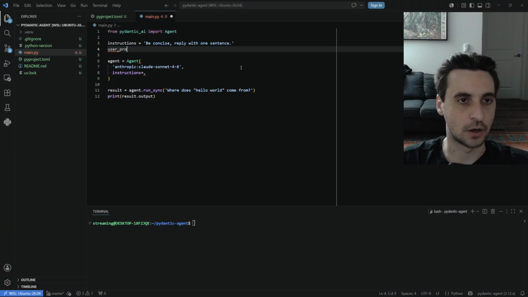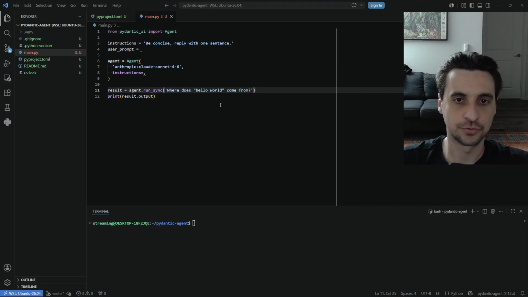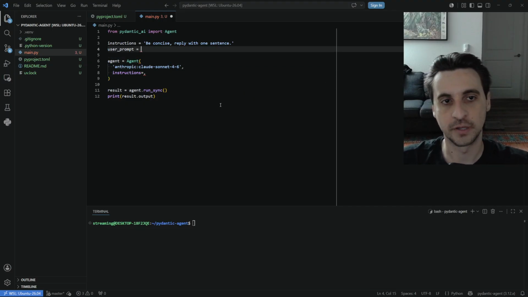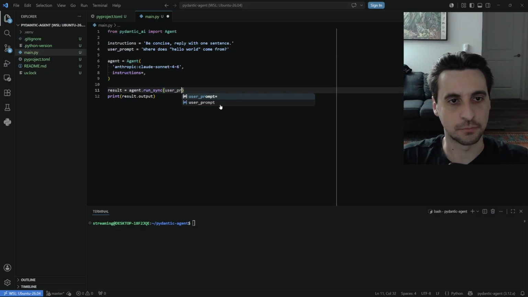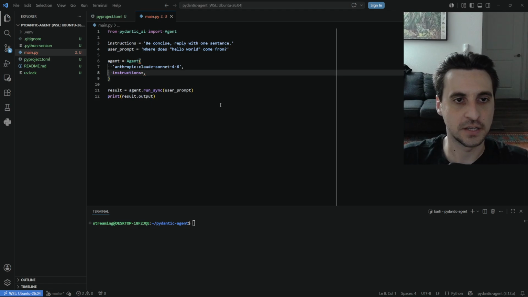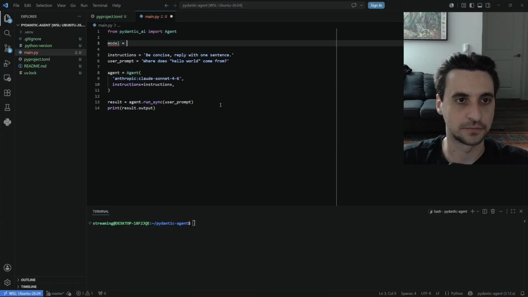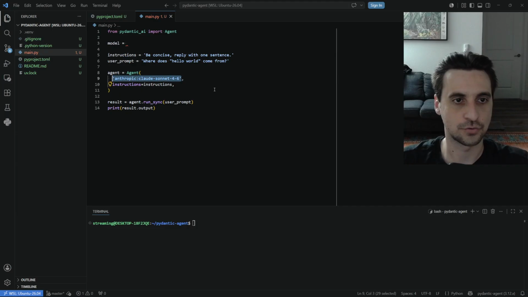And the user prompt is what we actually want the model to do, or the agent to do, but in this case, it's just a straight model call. So then we run the prompt after setting the system prompt. And the other component is the model itself. Okay, so right now it's set to Anthropic Claude Sonnet.